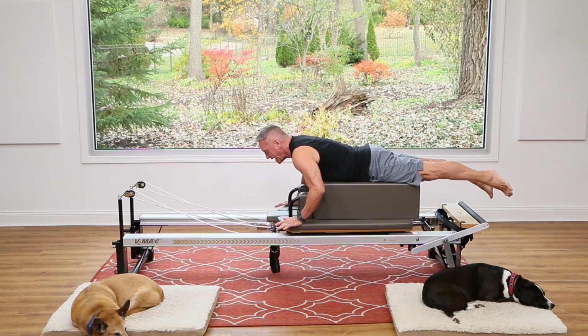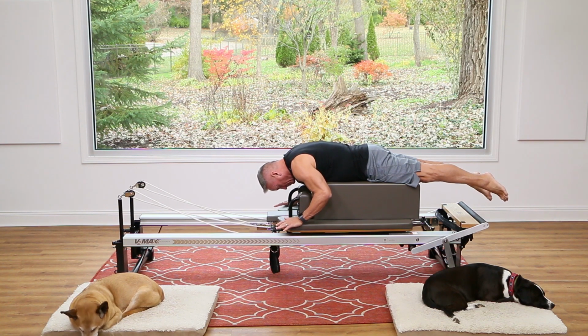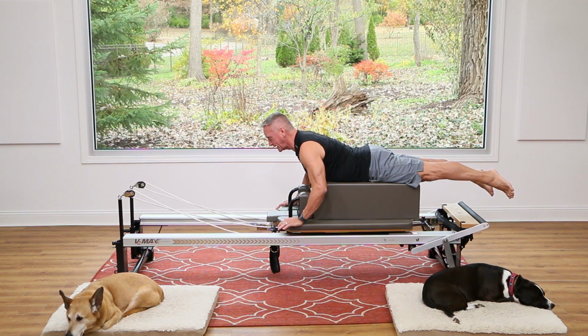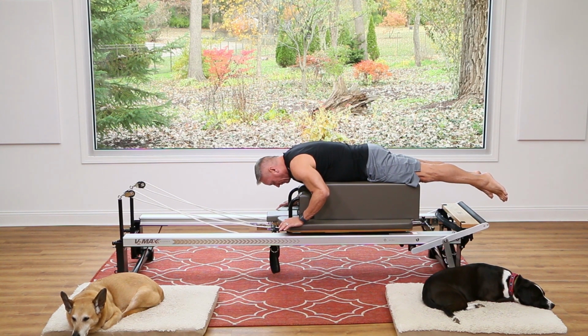So what I want you to do is just flex over the box here, with your hands just resting on the box. You're not really pushing with them. You're going to lift your chest, draw your shoulder blades back, and you're going to lift your head. Your head is just going to float up. Don't crank it up. And then come back through that long line.